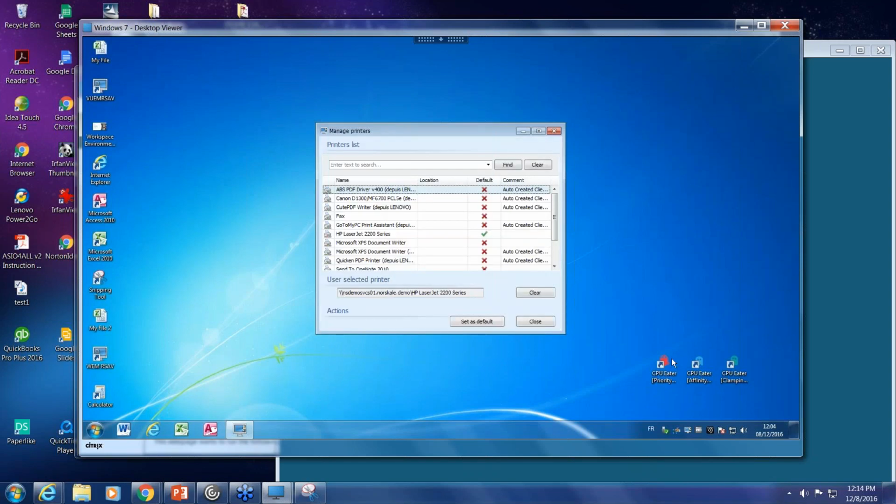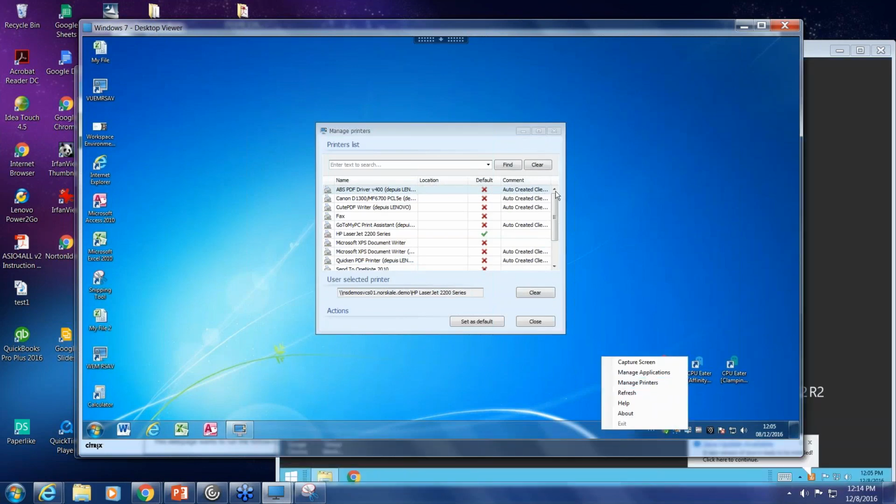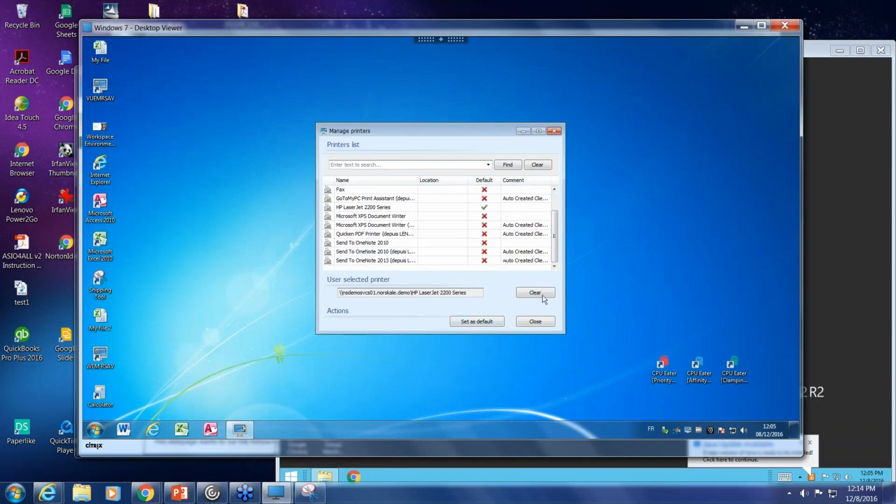We have a nice little status tray icon, which gives us interesting things that we can do. We can manage printers from here, where these are all the printers that are on this local device. You could come in, set your default, clear it out if you want to, make sure you go back to a system default, add more printers, find printers. So you can actually get rid of the devices and printers out of your system and just give them this to manage printers at that point.